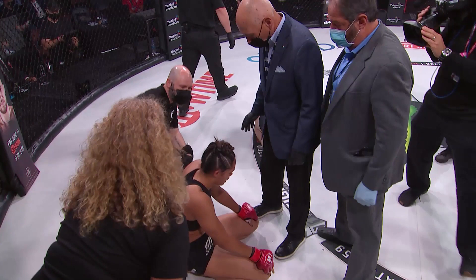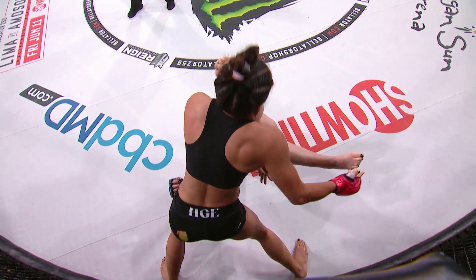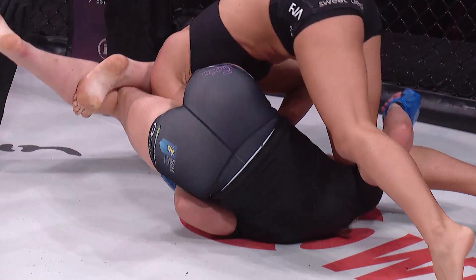Watch this — that shot right there hurt Janae Harding. You can see how hard it hit her. That was the big shot at the downfall. And now watch as McCord pulls her over — it's getting tight, she's going towards the head, gets the tap. Beautiful submission come-from-behind win for Leah McCord.